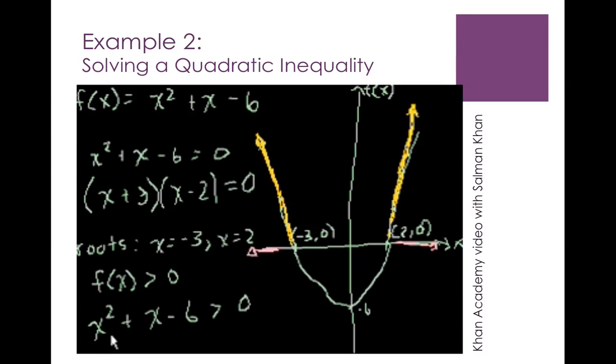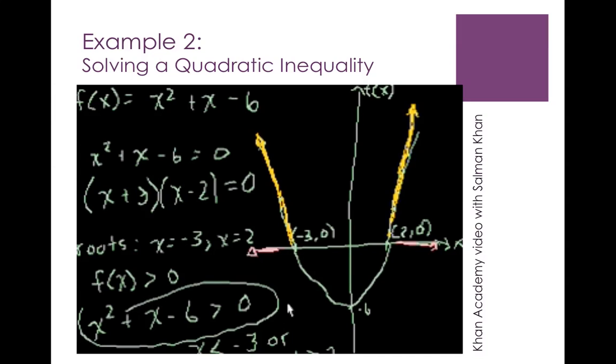So we would say the solution to this quadratic inequality, and we pretty much solved this visually, is x is less than minus 3 or x is greater than 2. And you could test it out. You could try out the number minus 4 and you should get f of x being greater than 0. You could try it out here. Or you could try out the number 3 and make sure that this works.